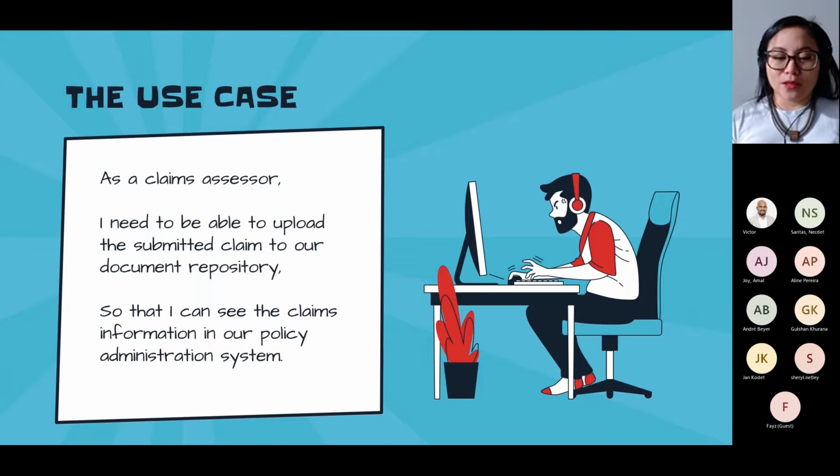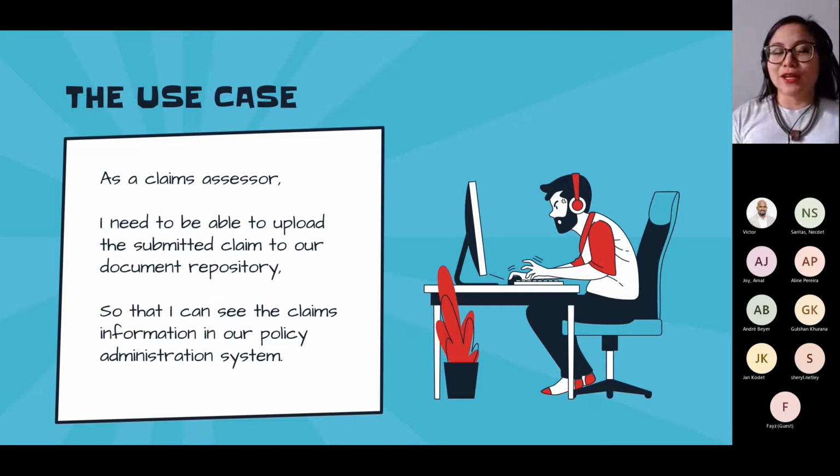So when I receive a claim form, I need to be able to upload it to our document repository so that I can see the claims information in our policy administration system. With the last bit of this use case, the bit where it says so that I can see the claims information in our policy administration system, that's the AI Builder component.